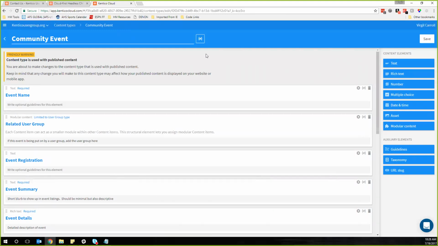So you can see up front, right at the top, I actually get a friendly warning to let me know that this is used with published content, which basically means that if I make any changes to this template on how content is structured, it's not going to actually be applied to those published content. I'll actually have to unpublish those pieces of content, add my new data or make my changes, and then republish that. And that's very important to note that, if you're in here working in the structure and you make a change while you already have content live, that's not going to affect that content until you actually unpublish and republish that content.